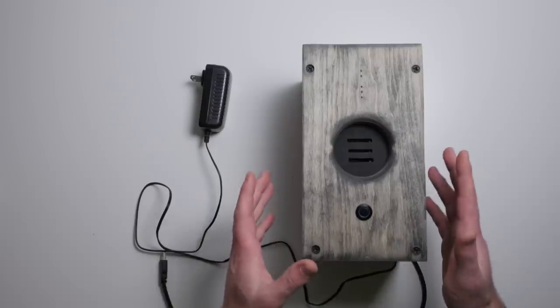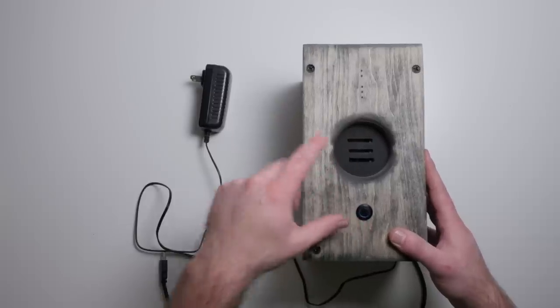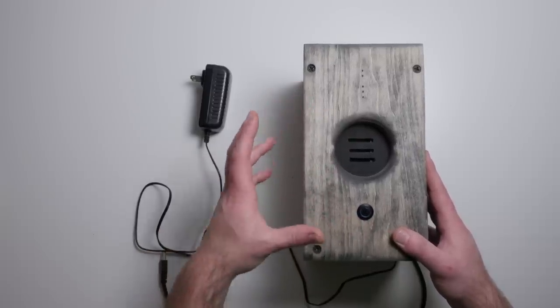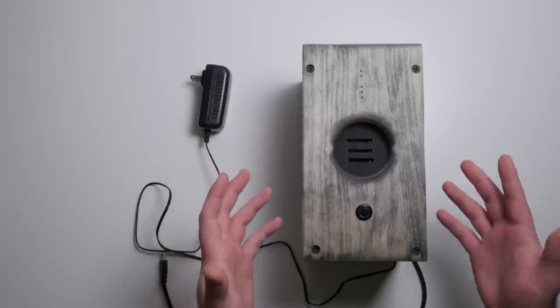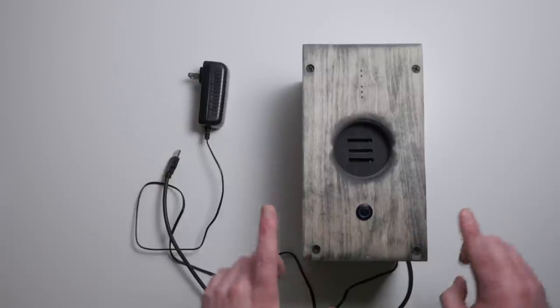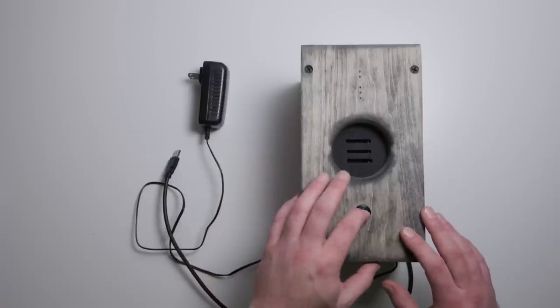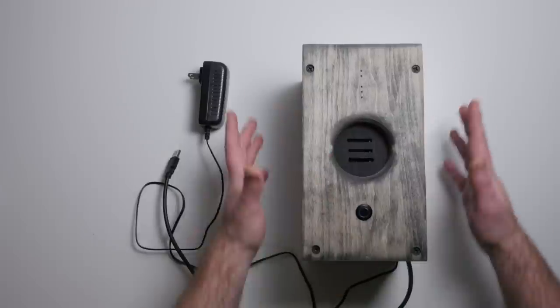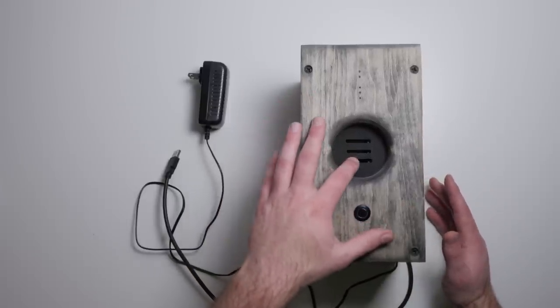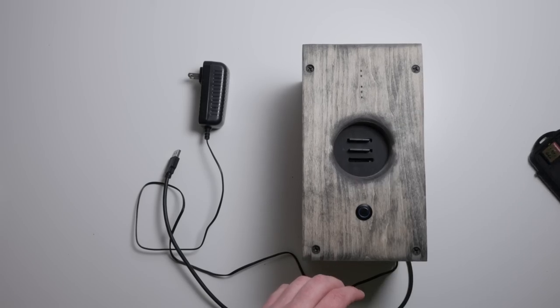To take a closer look and a quick overview of the actual unit, let's hop over to the bench and get started. So here's the actual unit — essentially what this is, it's a box that has three SD card slots, and it also has two hard drives internally set up in a RAID 0. You're getting twice the speed, so it's a really great way to do editing, and it's all done with one USB 3 cord and a power cord. So this is the Editor's Hub Mark I. On the front we have a power button with a nice LED ring that powers on the entire unit, and then there are three SD card slots.